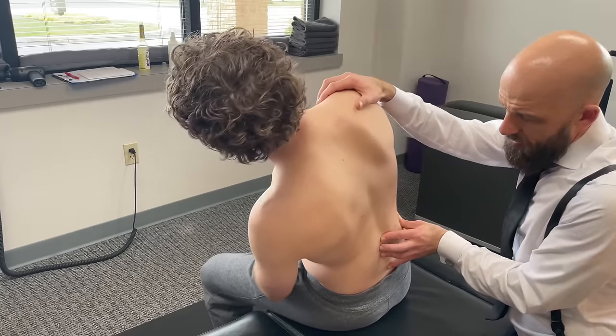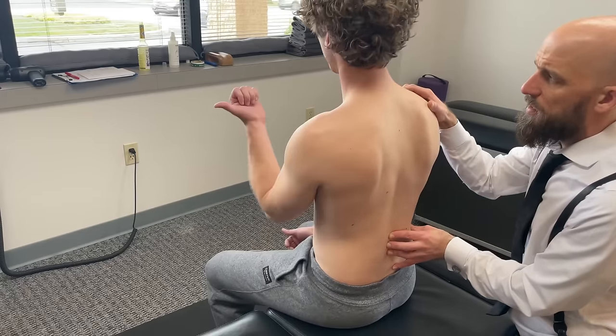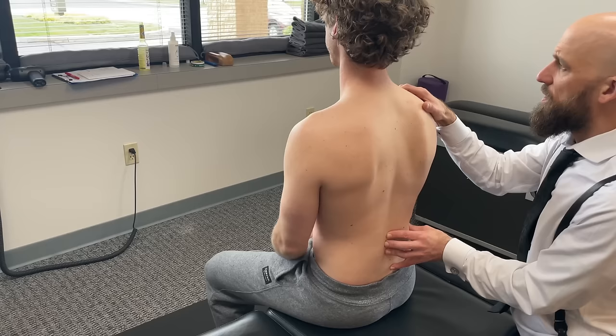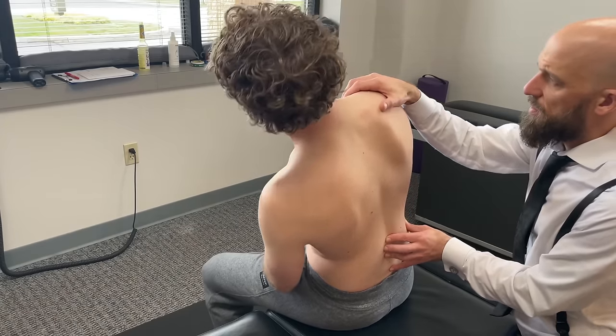Left side. Yeah, I can tell. It feels like my core wants to tighten or something. Which way? When I'm going left. Yeah, you're right. It feels like I'm not trying to do it, you know what I mean? Yeah, but it feels like my body's hesitant to lean into it.